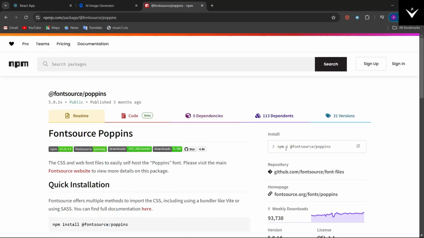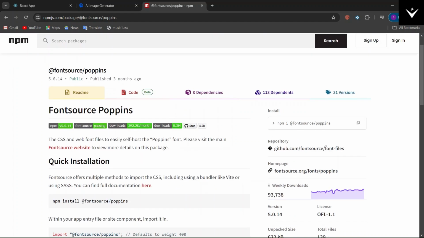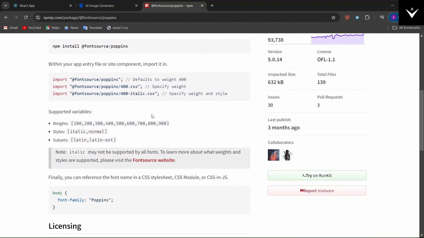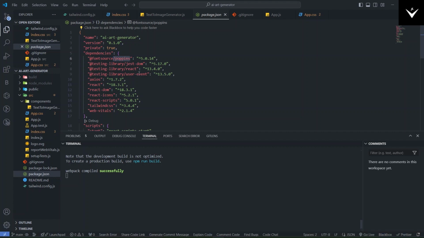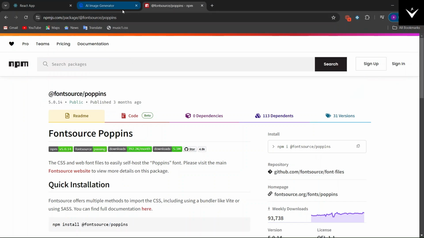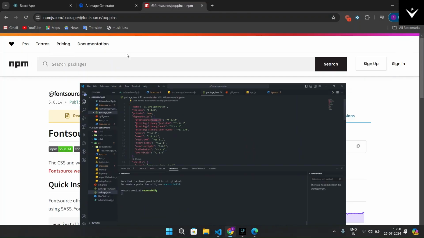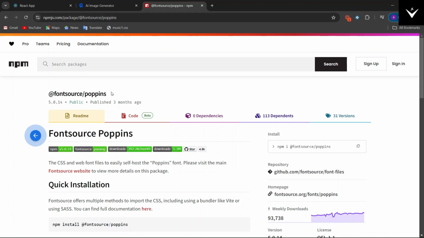There you will get this npm font source Poppins. You can go and install it in the terminal, and make sure you are in the current directory I have shown you.